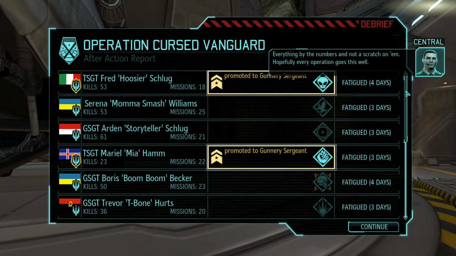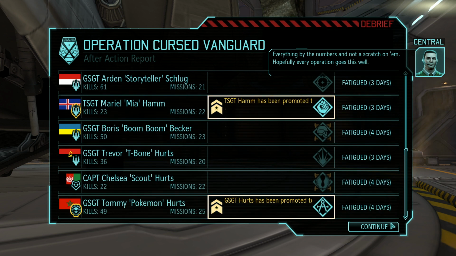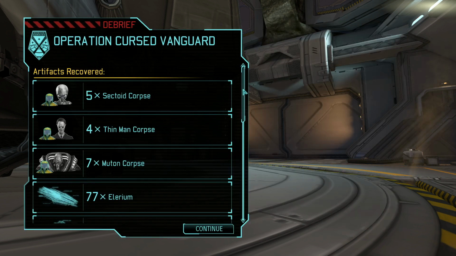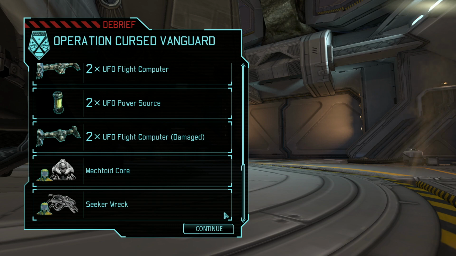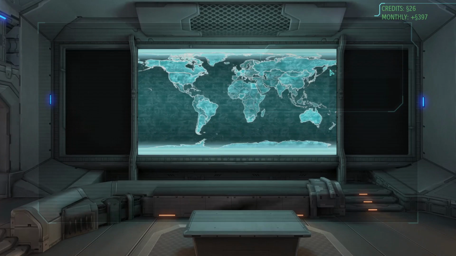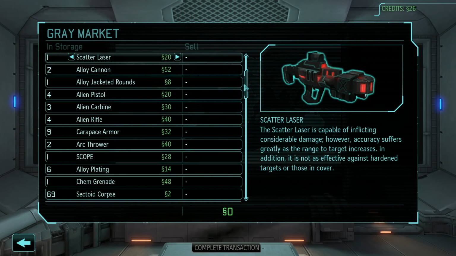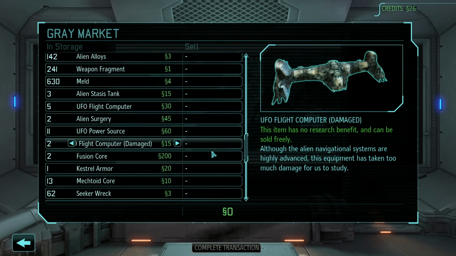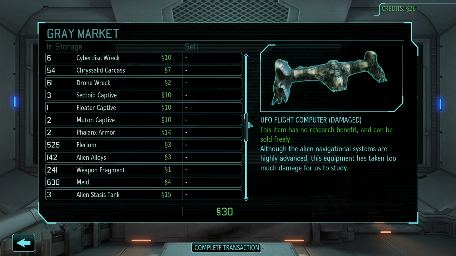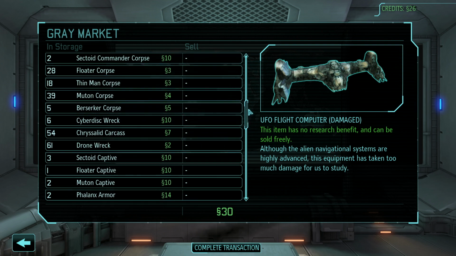Two promotions: Fred Hoosier Schlug, Mariel Mia Hamm, and a third one, Tommy Pokemon Hurts. Got some key help with the grenades at the end. Nice haul here. Let's go in there and sell it real quick, what we have damaged. Anything else damaged? Doesn't look like it. Seeker Rex, we got Meld, we got Illyrium, we got all sorts of stuff to sell.